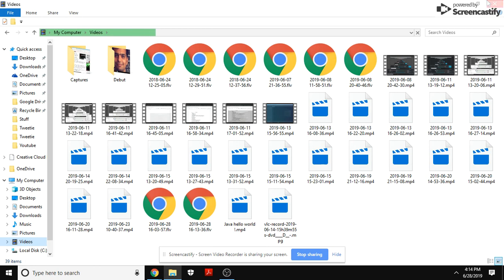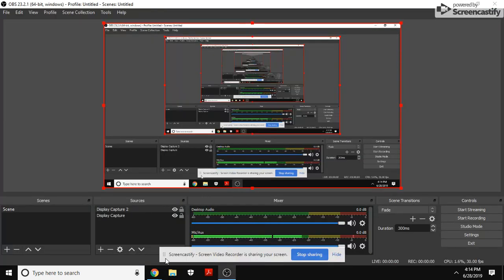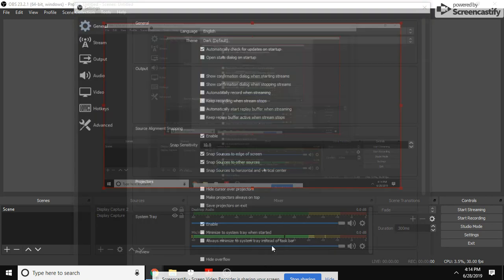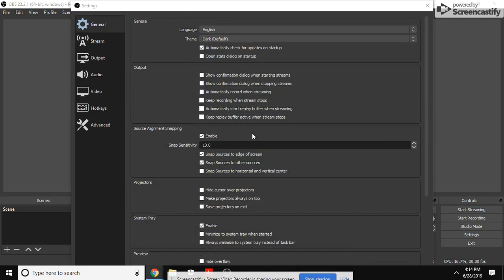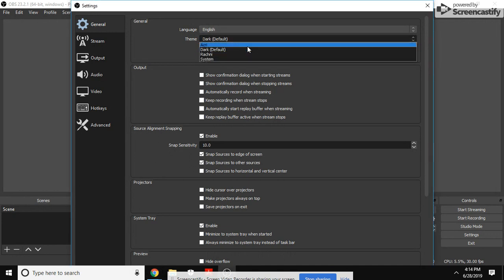Create a file. Number four, settings. I'm going to choose dark because it's good.